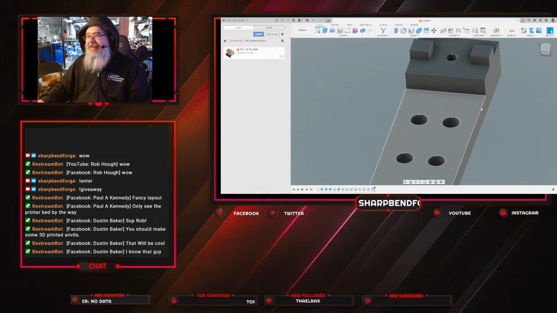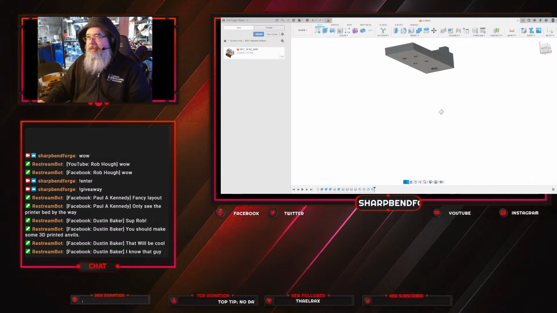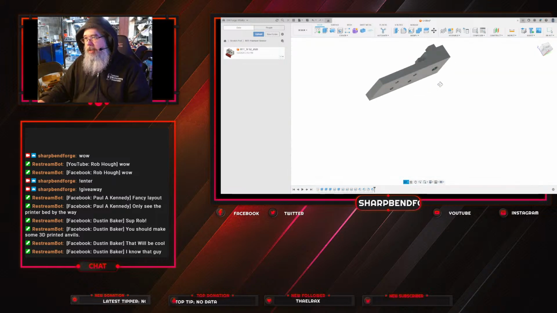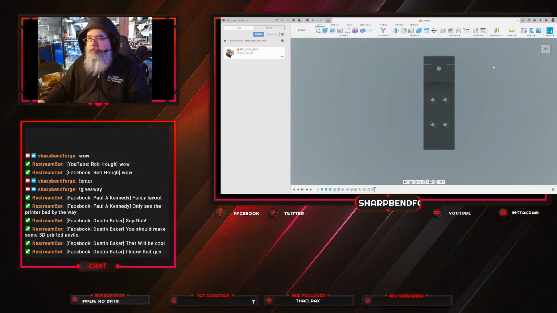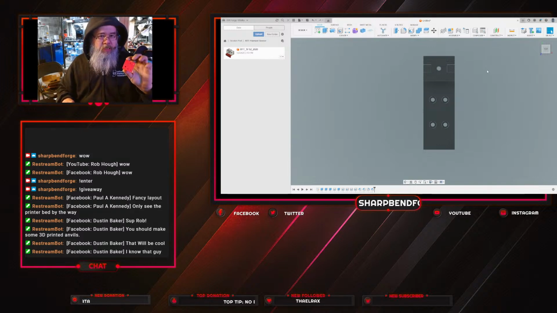For no more than what this thing is, that should be enough, as long as my holes line up where I want them to. And save this as an actual part that I'll print in something other than this ugly magenta color.